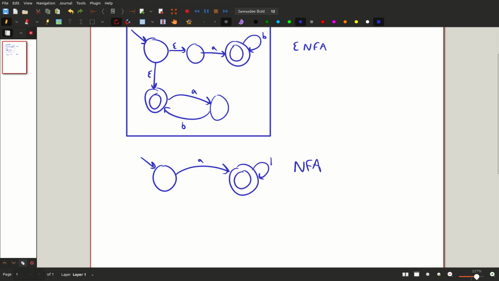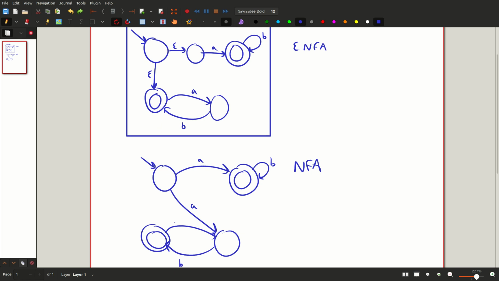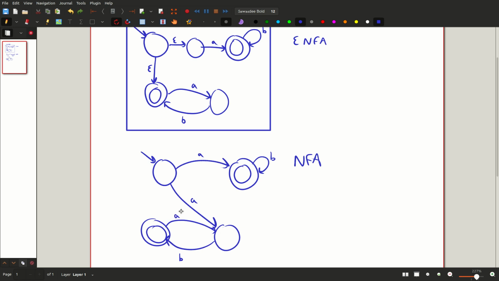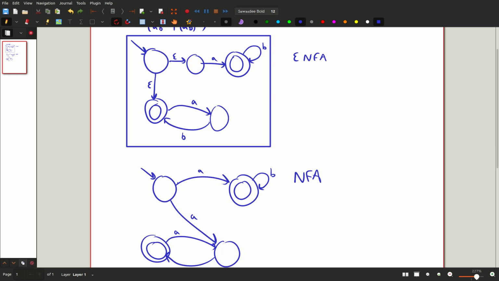And then the epsilon transition to here is we can just have an A going straight to that state. We can also have the B then going back to this accept state. And then from that B, we also have this A going back here. So I've removed all of the epsilon transitions. Any epsilon accepting transitions, the only one we had was this one, because this was an epsilon. So if we get rid of this transition, this also can become an accept state. So then after removing all of the epsilon transitions, I get to this NFA here.